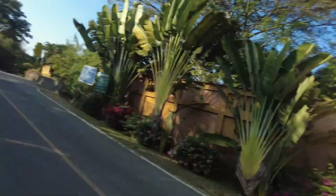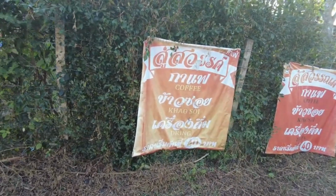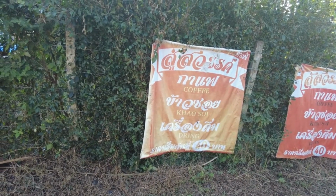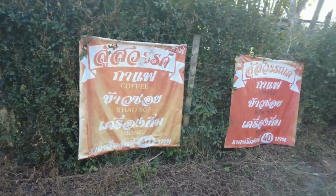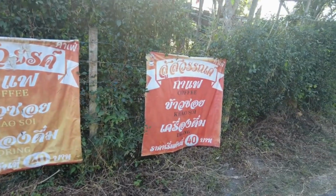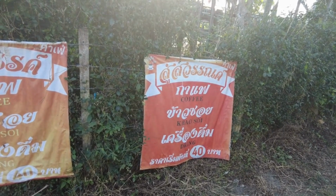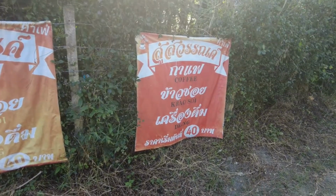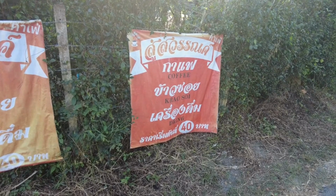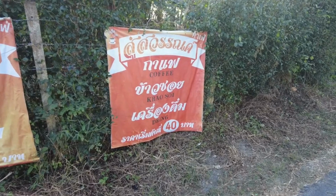is a restaurant, and it has some of the best cow soy. There's a sign there. We had lunch there today, and they're about 40 baht each, which is just over $1. And what we get there is, if you're not familiar with cow soy, it is like a coconut curry, I guess you could say, with noodles and chicken, and it has some vegetables, and it is absolutely delicious. And the name of the restaurant translated means you'll go to heaven if you eat here. Oh wow, it tastes like that too. Yes.